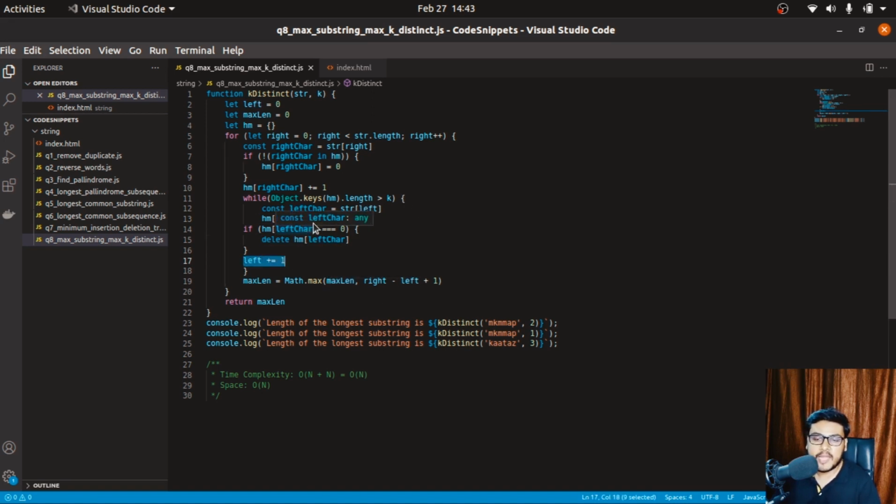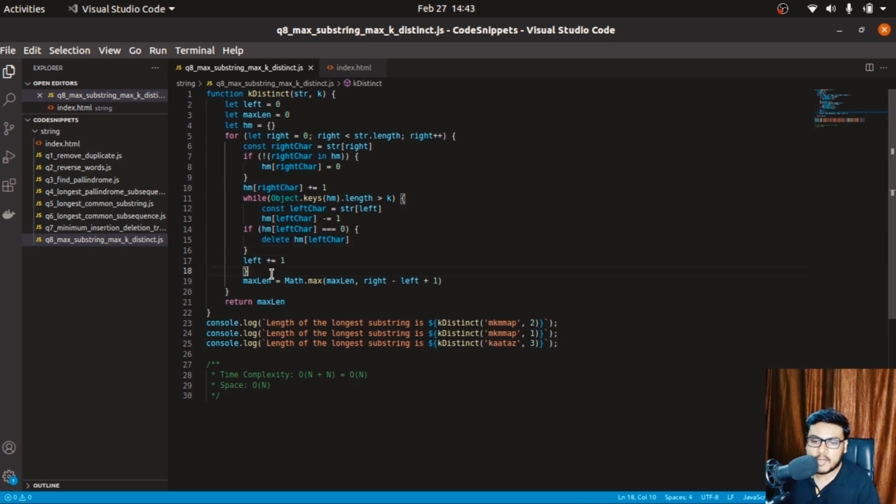So in every iteration we are incrementing the left pointer, and we are also decrementing the value of the character at the left pointer in the hash map, and if the value becomes 0, then we delete that entry.